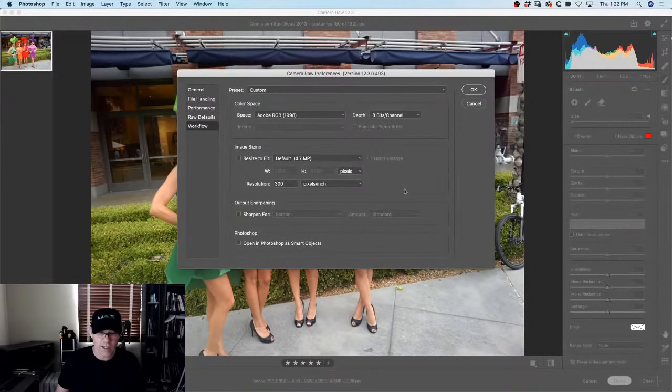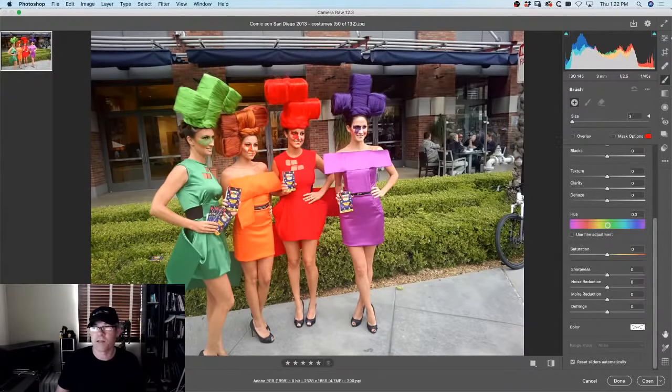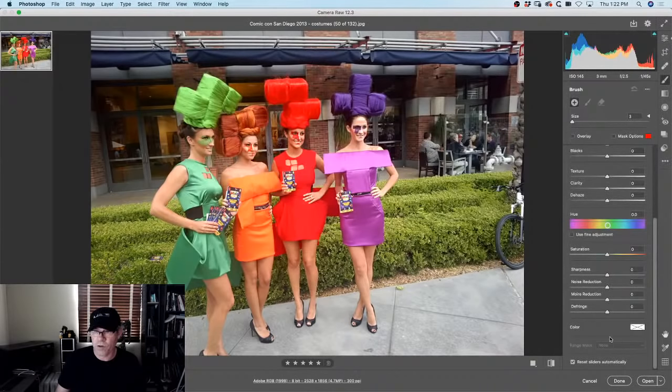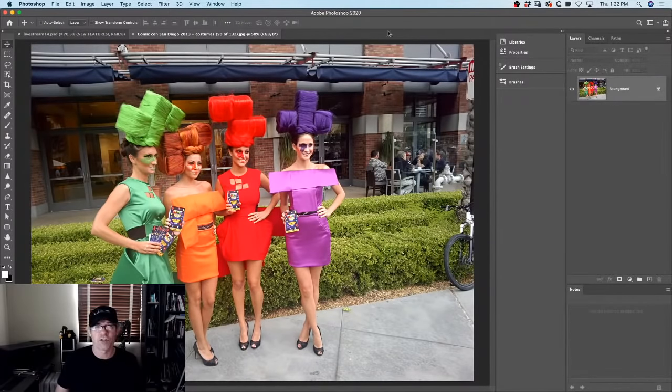Now this weird link here is still there to go to the preferences. But the nice thing too is there's an actual preferences icon up there, so we can click in there. So you can change the default to open as a smart object. Then that will change to open object. If I turn it off, it will open as a regular image. So depending on how you like to work, you can do any of those. So why don't we just open this inside of Photoshop?